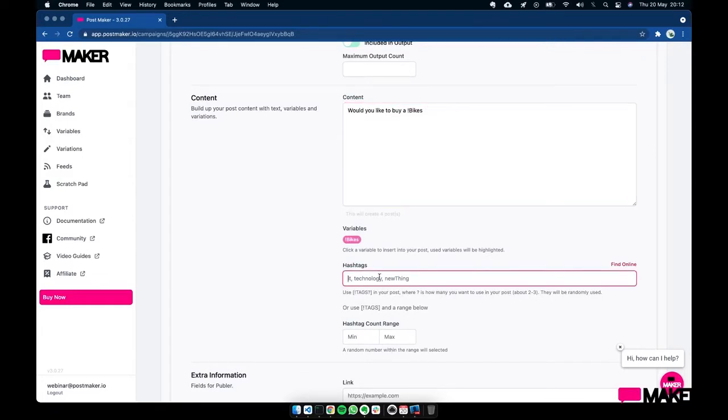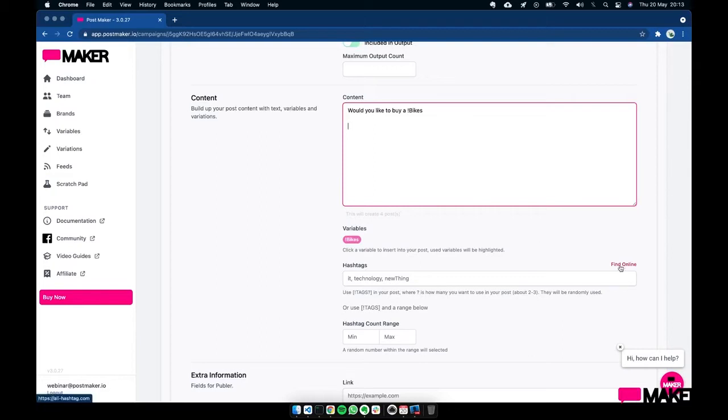Hashtags, so if you're obviously posting to social media, you normally want to put some hashtags in here. There are two different ways that we can get these added. So first of all, we'll want a list of bike-related hashtags. And what I've got here, and I'm not sure if anybody actually uses this, but there's a link. So this is linking out to all hashtag.